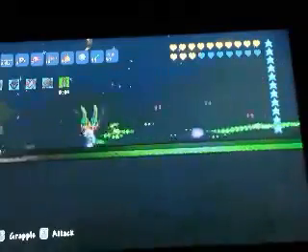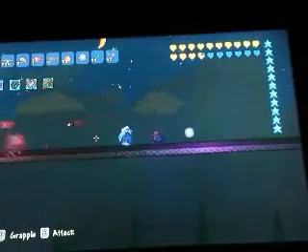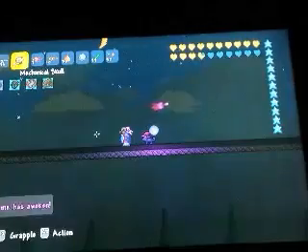Let's go, it's going faster now. Whoa! Where's the other one? It doesn't have another player to target. Did it just despawn? That'd be crazy if it despawned. It despawned. There's no way that I killed the other one. That's crazy. Okay. On to Skeletron with low health.